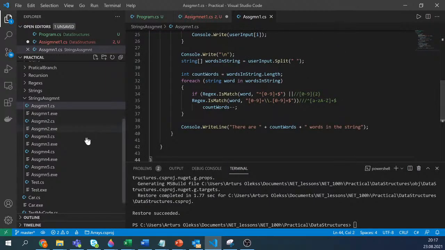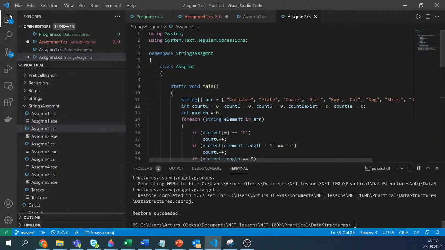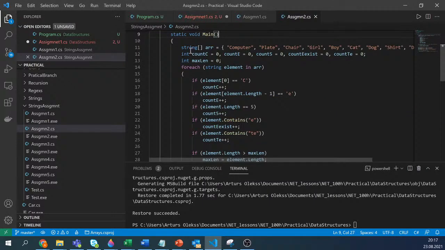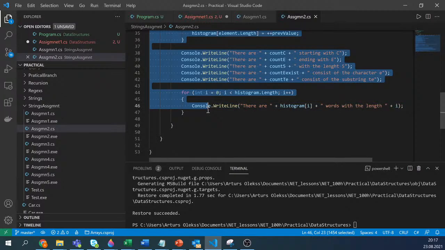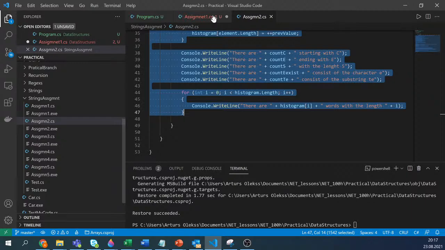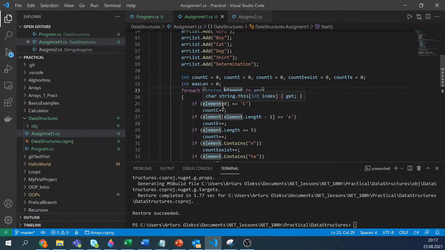Oh no, hold on, that's the regex. Okay, that's segment number 2. There was a typo. So here I can basically copy paste the code needed for that assignment, and then I can use this code here. Some adjustments are needed. Let's check what adjustments we need here. The compiler will tell us.